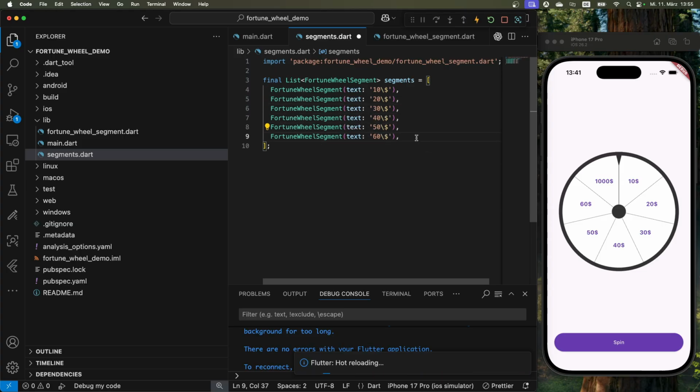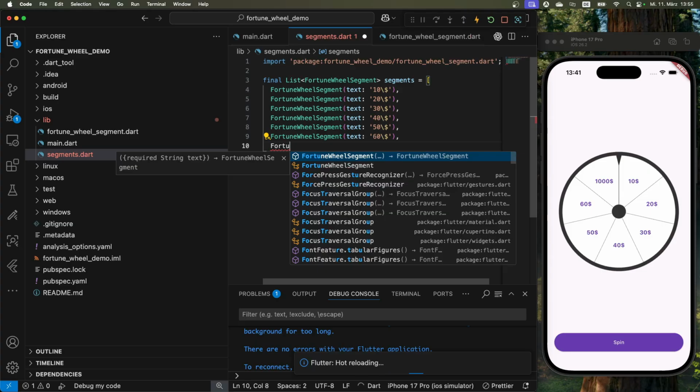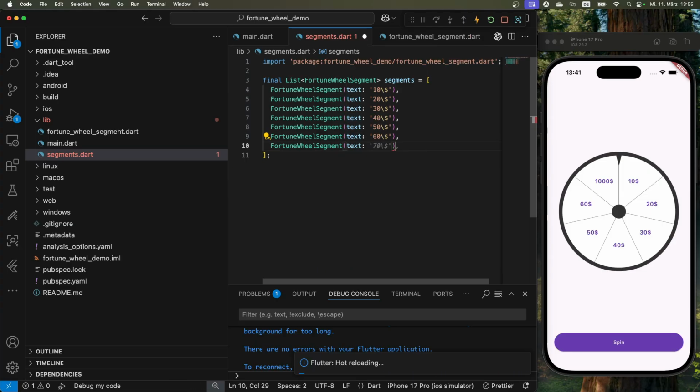By the way, I'm using GitHub Copilot here, so that's why it gives me some suggestions and I can just import them there. So FortuneWheelSegment, and we need a big one. So we just give it $1,000. This is like our main prize.